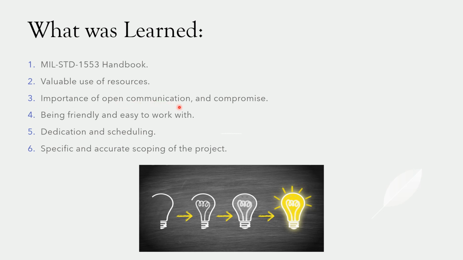The importance of open communication and compromise. We were very fortunate to have a sponsor that was very open to compromise. They knew that some of their lower level scripts were not going to be easily communicated with between newer versions of Python and the versions the scripts were written in. We made some modifications to their lower level scripts, even though we weren't technically supposed to. And since they compromised with us, we were willing to compromise back with them.